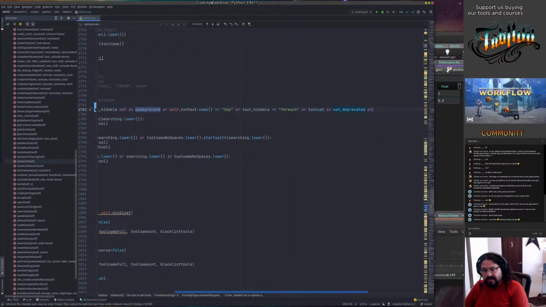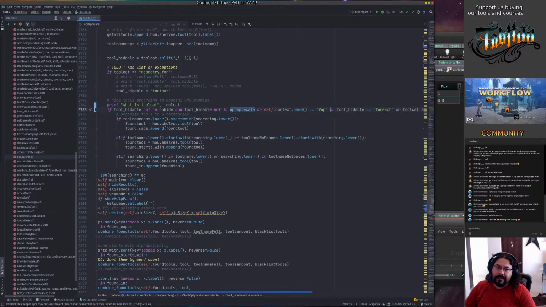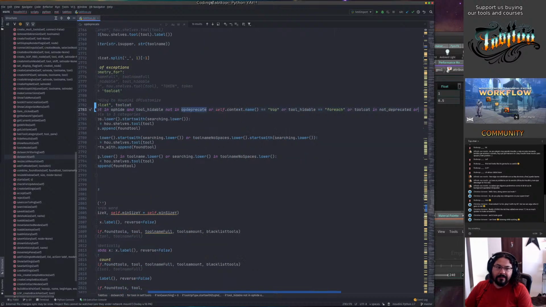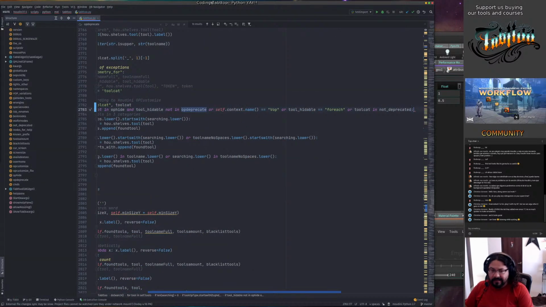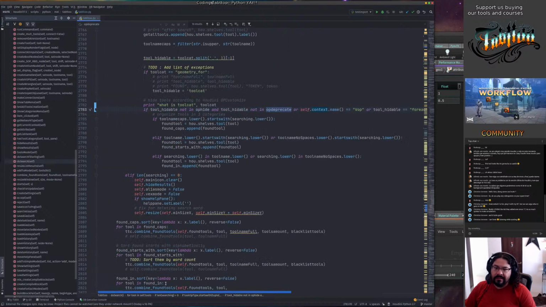So let's say, or actually we should break this row as Python suggests because it's getting too long. It's not complaining now.